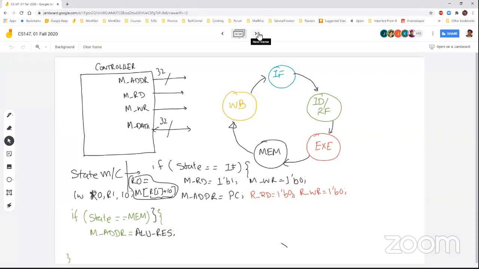And then you check if my instruction equals memory read, or no, I should say if my instruction is load word, then conceptually you set memory read to 1 and memory write to 0. Otherwise, if my instruction is store word, then conceptually you need to set memory read to 0 and memory write to 1 for that cycle.